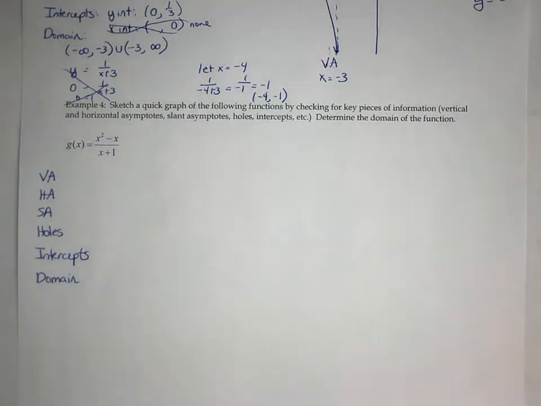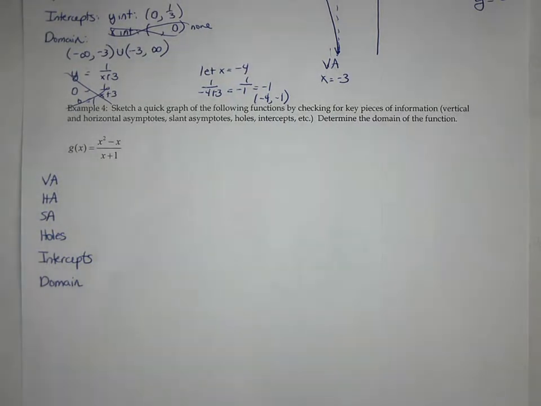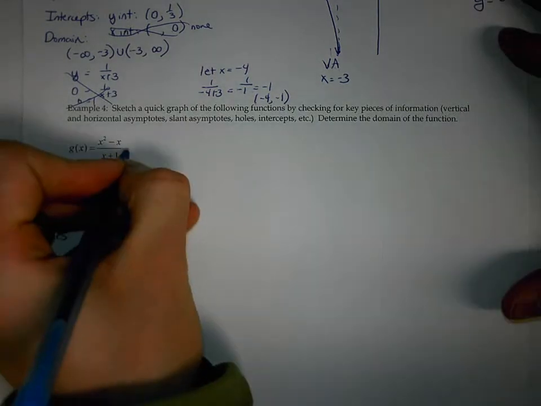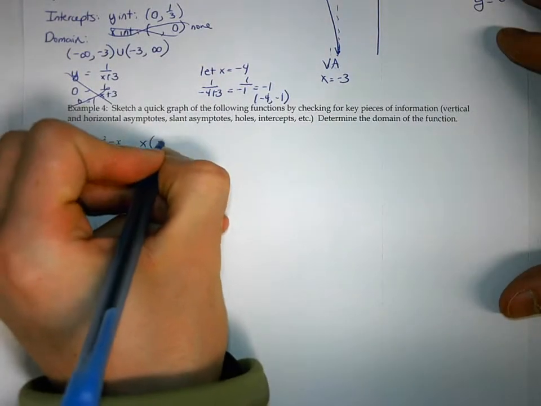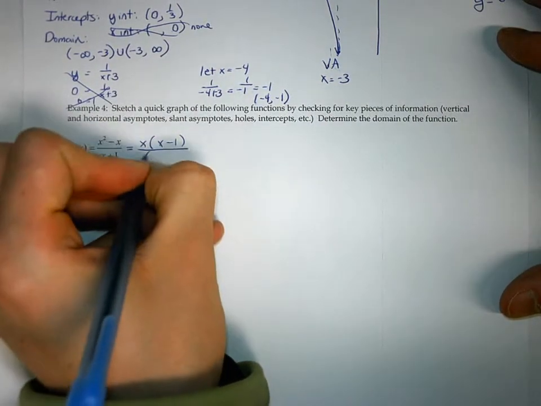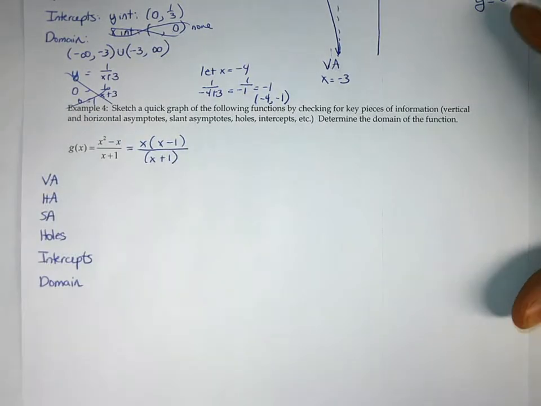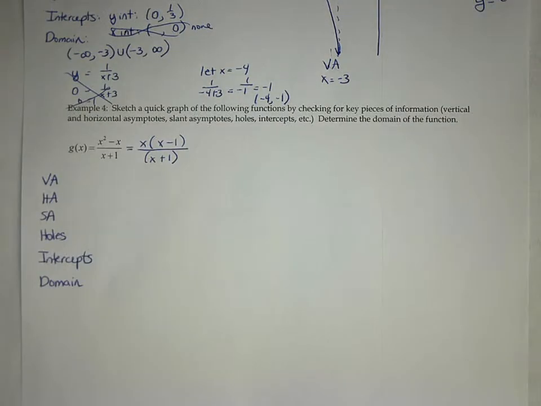Let's go through one more example of graphing a rational function. This one is going to have some additional characteristics we want to look at. But we'll take the same approach as we did on the first problem and take it one piece at a time. So with this, it looks like I can factor something out of the top. I don't know if that's going to help me, but we'll at least write it down in simplified form. That might help as we go along.